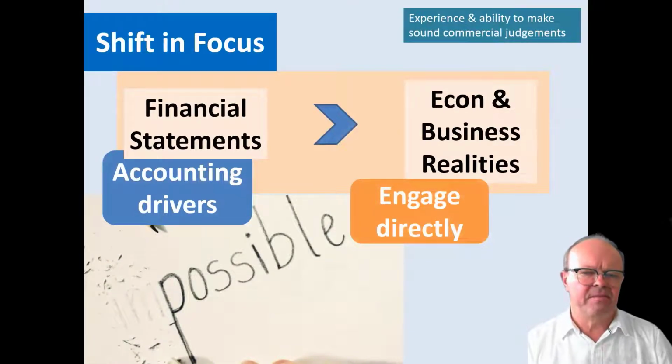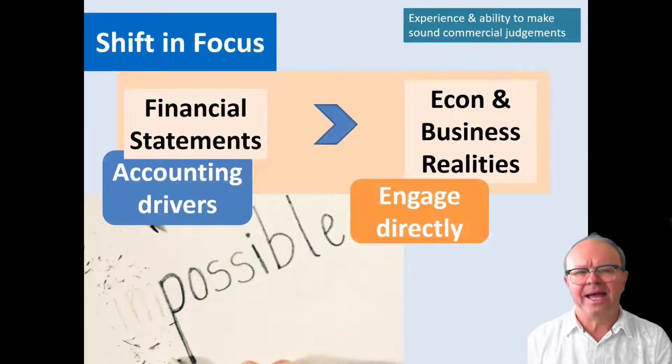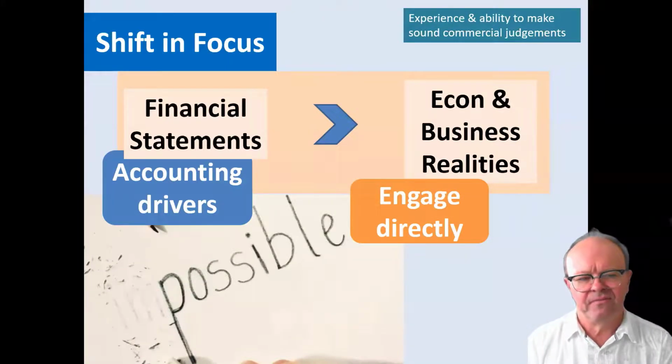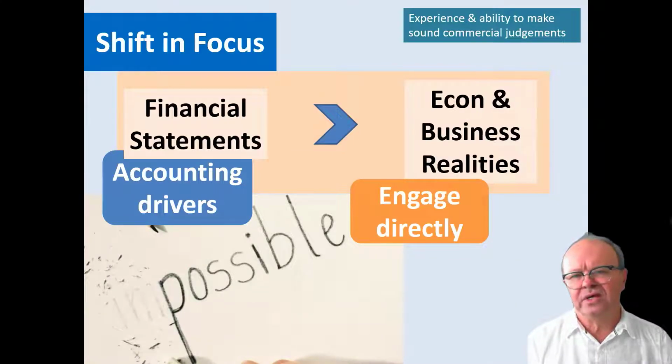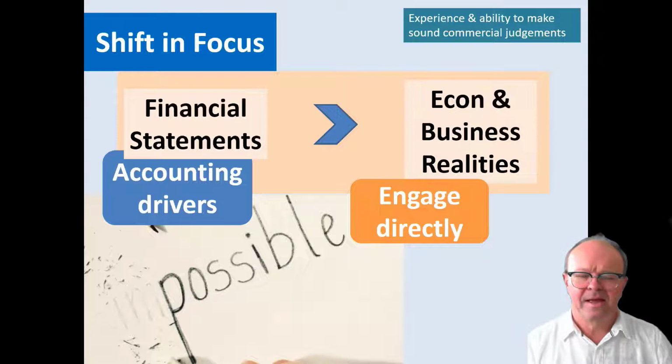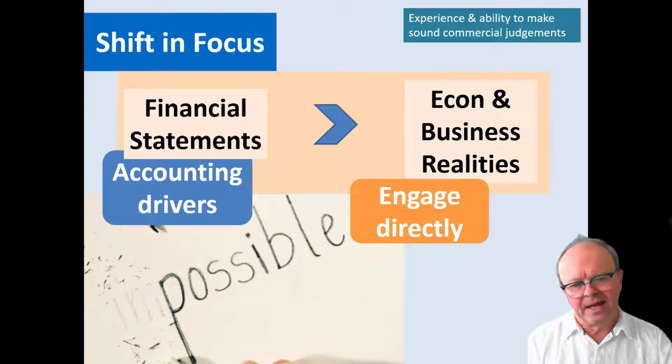Instead of focusing on the numbers, we're engaging directly with the economic and business drivers of our firm. And this is really the heart of financial statement analysis, but it's also at the heart of accounting. See, accounting is not about the numbers, but about what the numbers can tell us about the business. And that's what we're looking at now. The accounting drivers help us focus on what we think are the key drivers of value in the business itself.